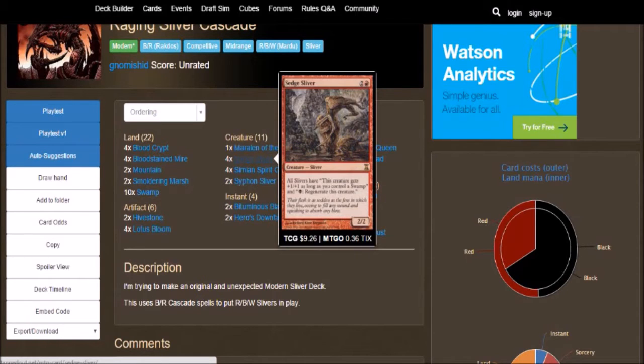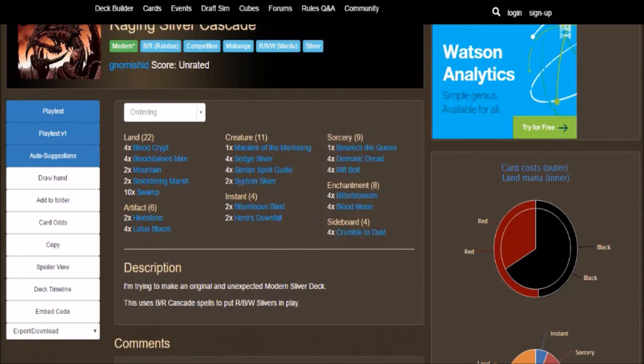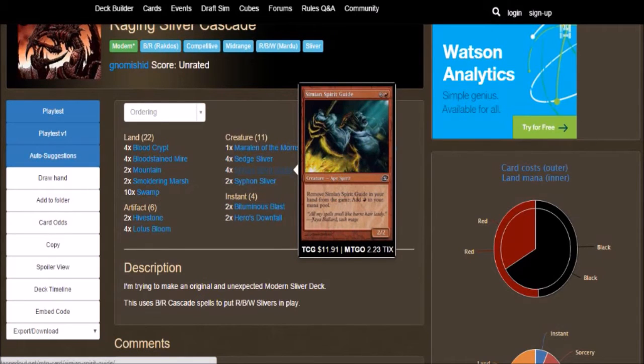Then we got 4 Sedge Slivers, being a 2/2 for 3, so 2 colors, 1 red. And all Slivers have this: creature gets +1/+1 as long as you control a swamp, and tap 1 black, regenerate this creature. So this allows your Slivers to get regeneration. And then we got the Simian Spirit Guide, which is a 2/2 for 3, 2 colorless, 1 red. Ape Spirit, remove Simian Spirit Guide in your hand from the game, add red to your mana pool. So he's just used simply for mana. He's a pretty expensive card, but he is pretty good.